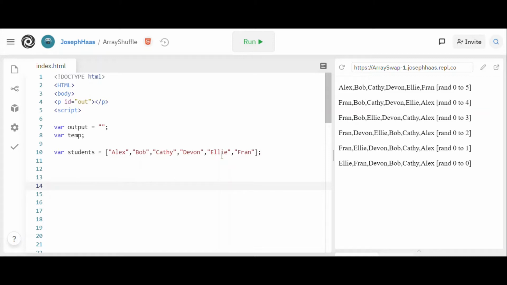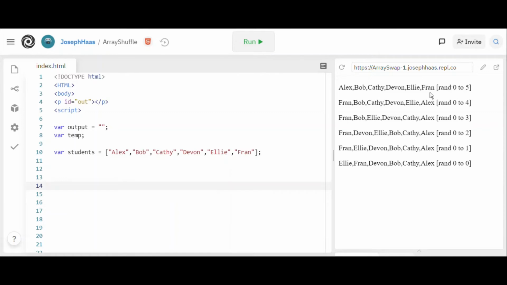Let's say you go down to 0, and you're going to swap the current item with a random item between 0 and the current index. Now on the side here, I printed out the array after each swap. You're not going to obviously print it out. I just did this so you can see what was going on. So I'm going backwards through my array. I'm starting with the last item, and I generate a random number between 0 and that index. So a random number between 0 and 5.